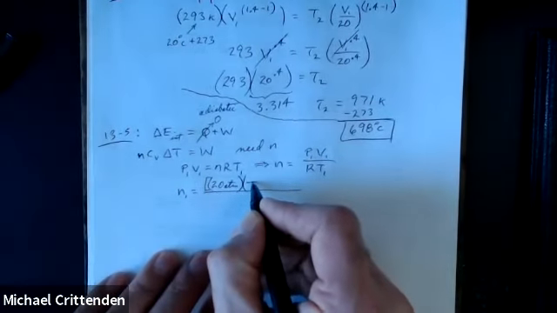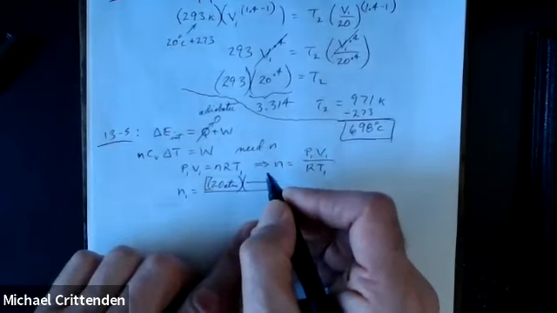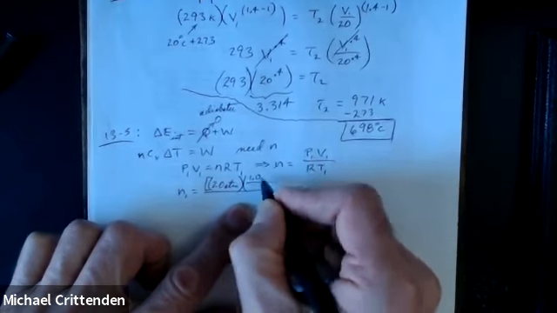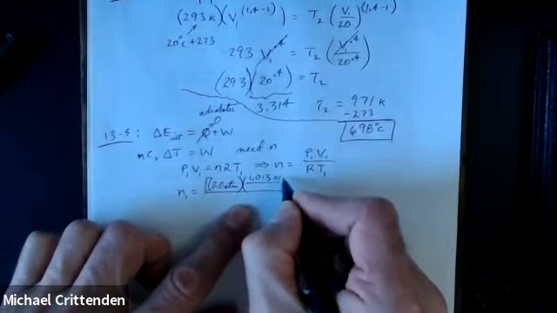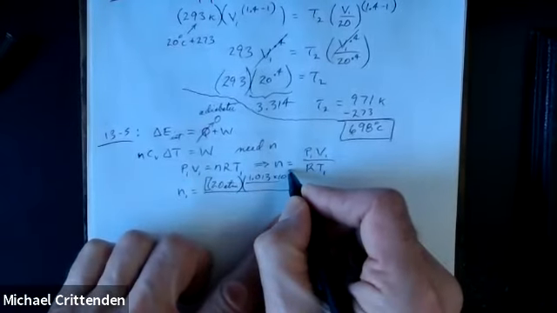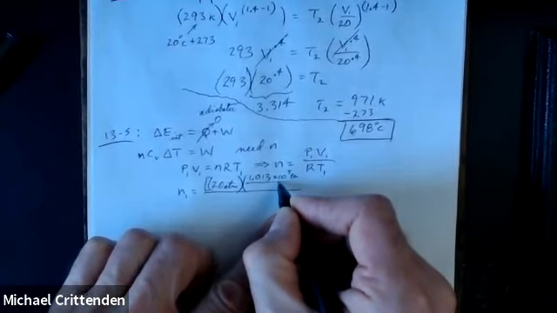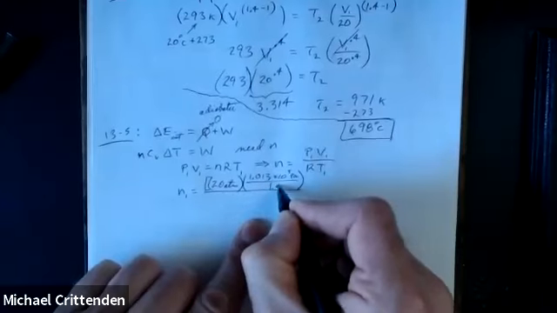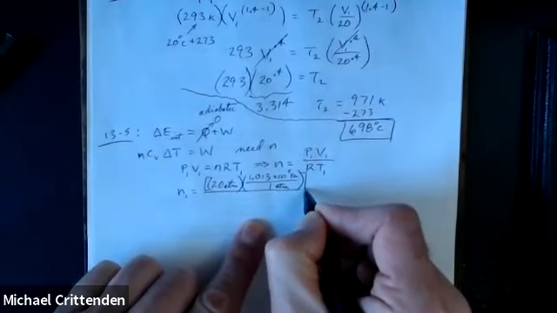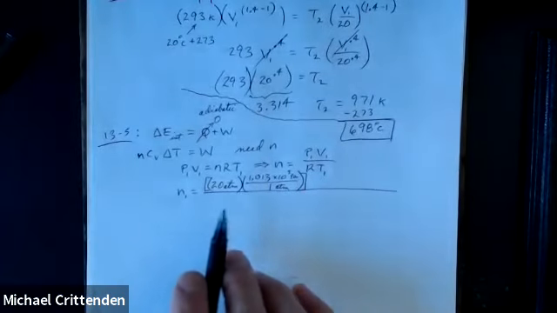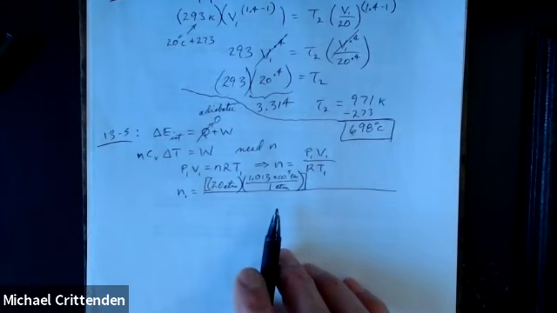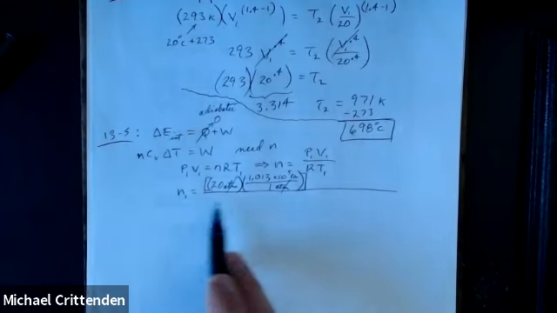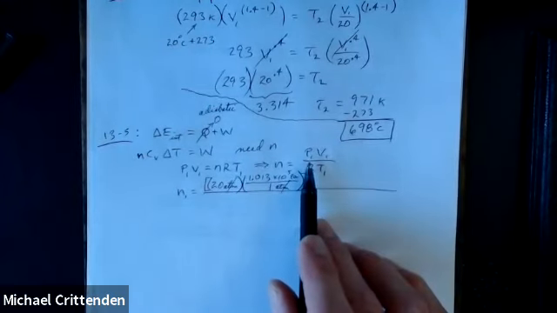And assuming standard atmospheric pressure, because the question doesn't say anything to the contrary, 1.013 times 10 to the 5th pascals. A pascal, once again, is a Newton per square meter. Okay, atmospheres times pascals per atmosphere gives me pascals. So the thing in the brackets there, that would be my initial pressure.